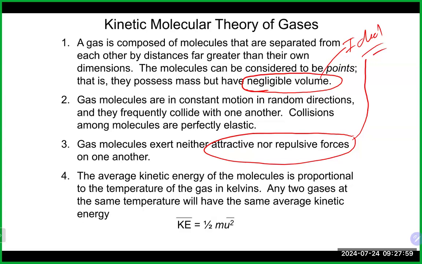In most situations under normal pressures and temperatures, we do assume the ideal gas, and that's why we use the ideal gas law, PV equals nRT. The average kinetic energy of a molecule is proportional to the temperature in Kelvin. Any two gases at the same temperature will have the same average kinetic energy. As we've seen in a couple of relationships, an increase in temperature usually results in the gas molecules moving around faster, and a decrease in temperature typically results in the gas molecules moving around slower. Any questions on those parts of the kinetic molecular theory?